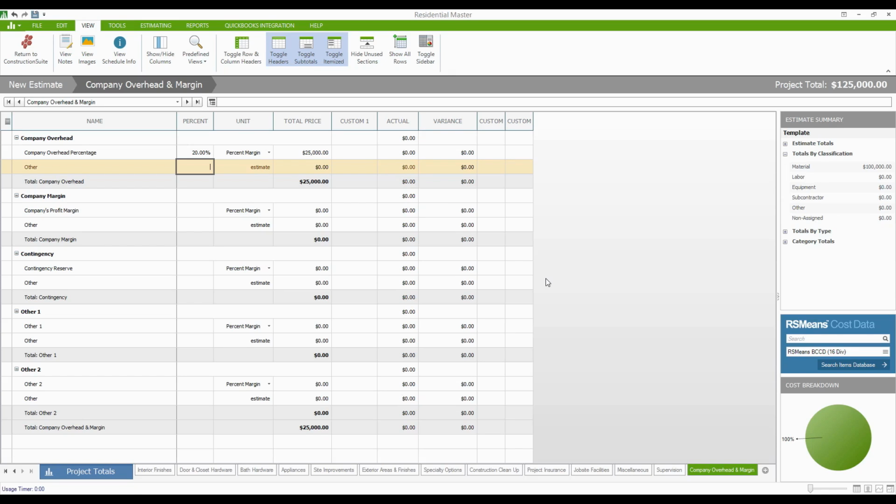For home remodelers, they recommend using, I think, a 67% markup, which would be percent of costs. And that's the equivalent of a 40% margin for remodeling jobs. So in this case, if I were to add this in as a 40% margin, it's going to bring my grand total up to 166.666, and so on. So if we try that, there it is.